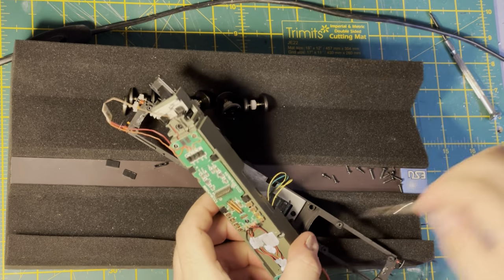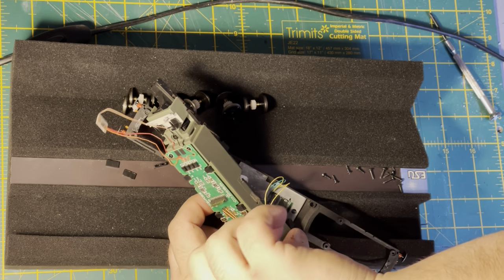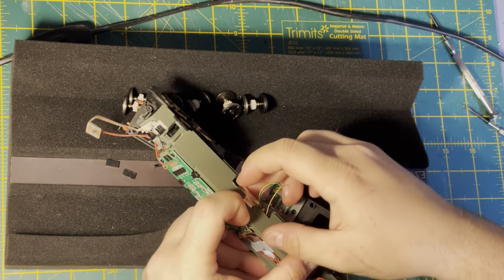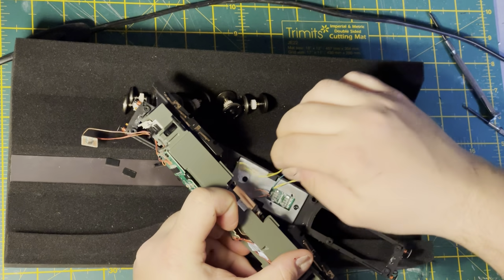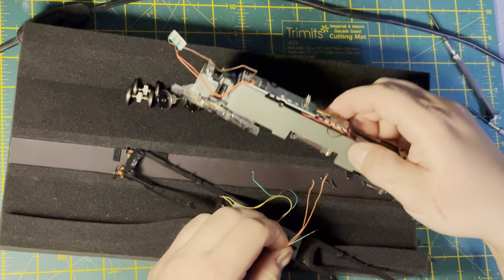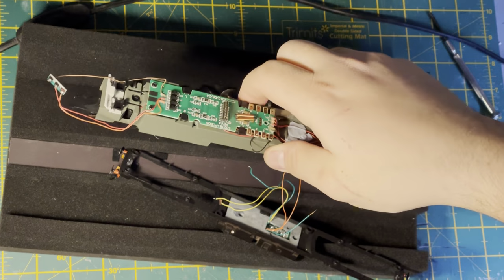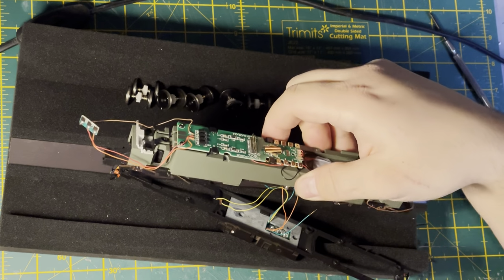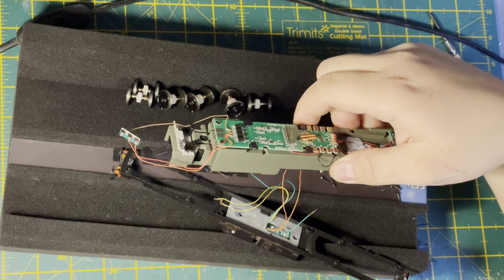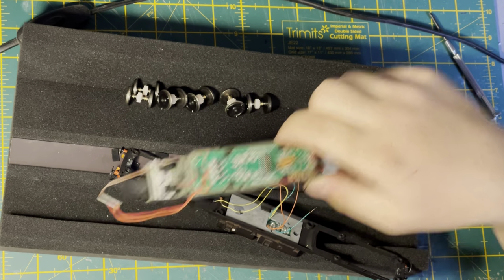This is going to be a pain like that, where I'm just going to have to loosen the PCB a touch, put it upwards, give me a bit of wiggle room. There we go. Now they're popping out, see? And there we go. Now it's free. So there's your chassis block. That's the main sort of bulk of the 37. We're going to put that to one side for now, because we're obviously going to concentrate on getting the speaker in here. So we'll come back to this later.